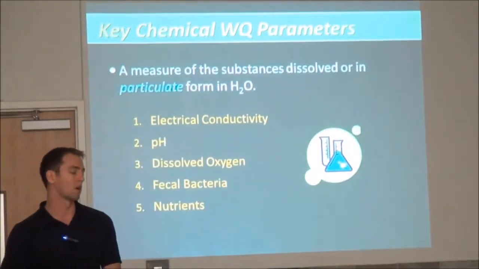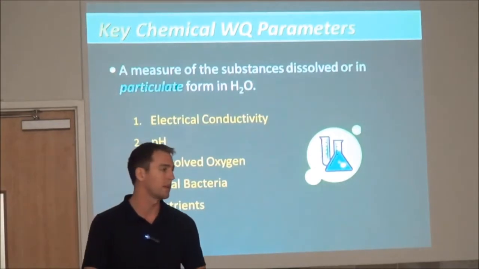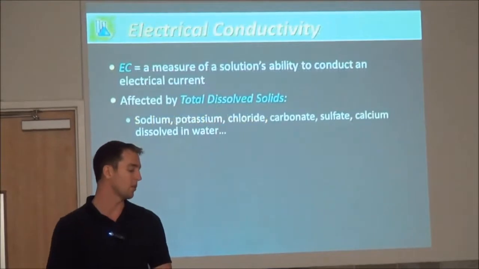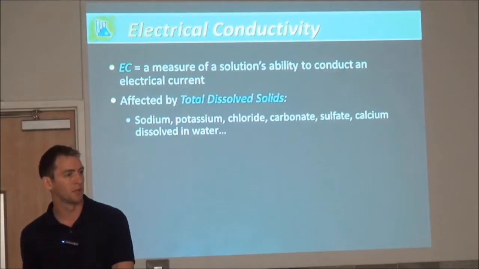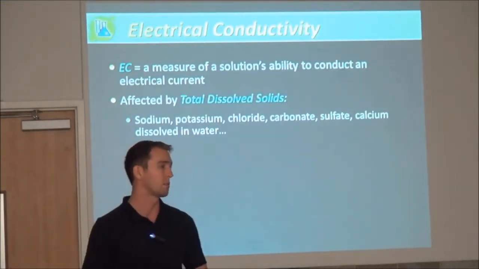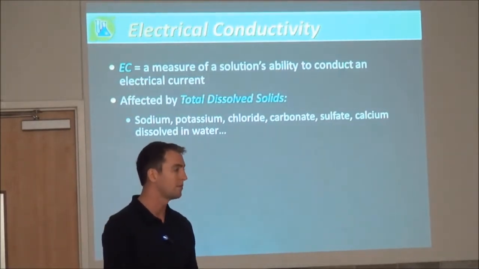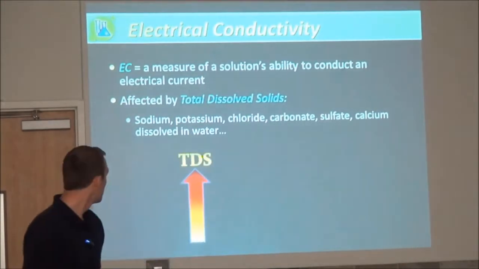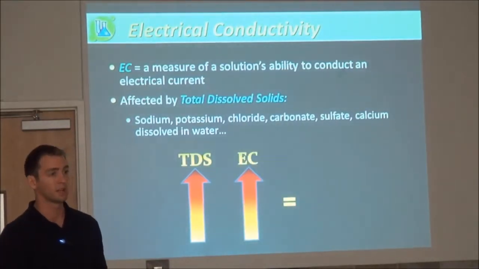But starting with those chemical water quality parameters, these 5 parameters are what we look at when we evaluate water quality chemistry. And we'll talk about each one in detail, starting with EC, or electrical conductivity, which is just as it sounds. It's a measure of that water body's ability to conduct electricity, which is a function of the amount of total dissolved solids within that water body, which are salts: your sodium, potassium, chloride, carbonate, sulfate, magnesium, for example. And so with a high TDS, you find a higher ability of that water body to conduct electricity.